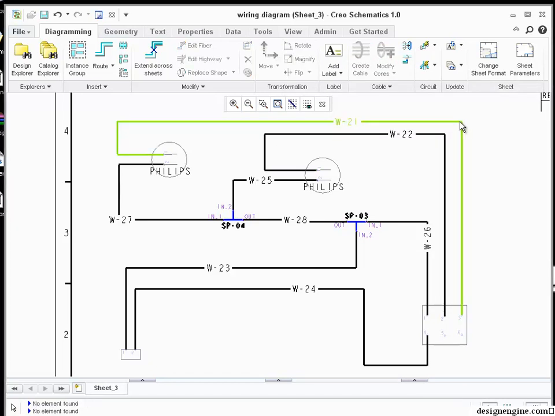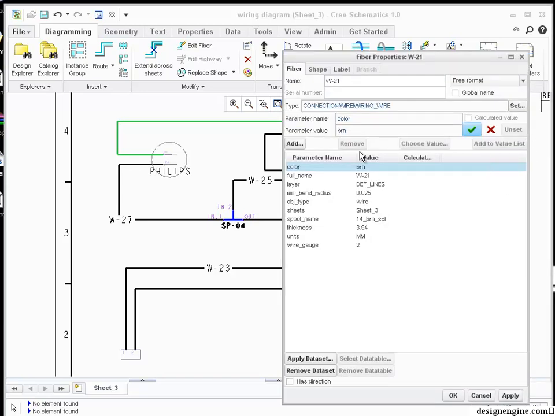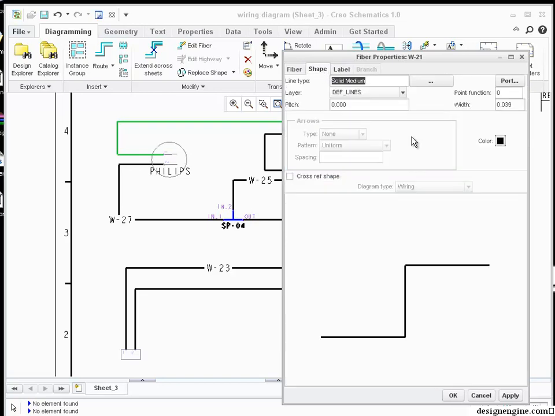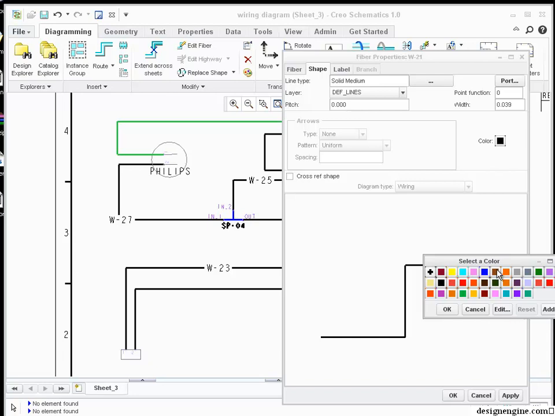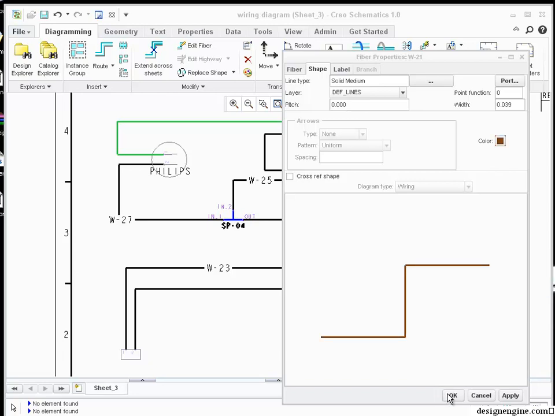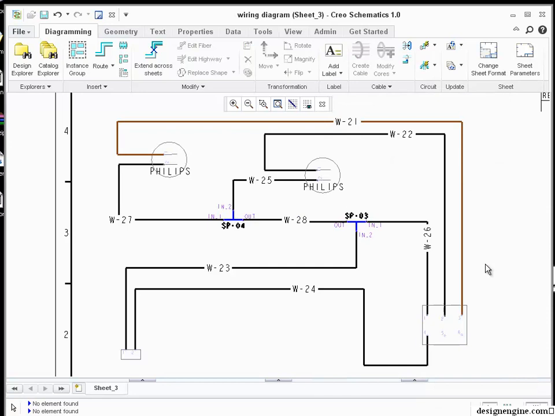the color of the wire didn't change, because ultimately I need to be able to print a PDF and send it to get it checked or what have you. Maybe the PDF gets submitted to Windchill or what have you. If I wanted to change the color, I could come over here and play around with some of these different things and actually turn it to a brown. Might be neat to do if I wanted to, like in AutoCAD, you can change color by layer. Maybe it would be good if I could change the color of the wire per what color it is, just for checking. That might be something we could do, but ultimately when you print it, it needs to be black. I just wanted to show that you could do that.